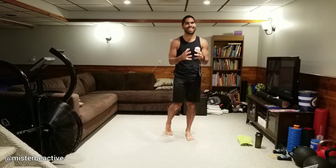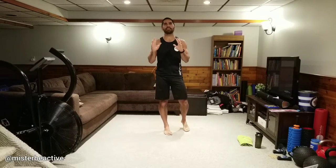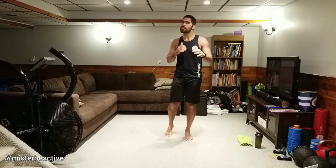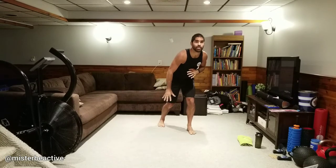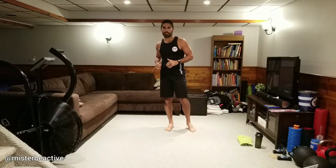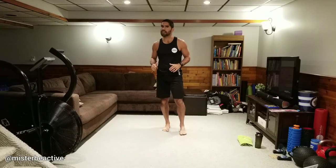Once you complete that round, all four sets of the three movements, you're going to get a little rest, and then you're going to go through that same interval scheme for three new movements. They're going to be very similar to the first ones in that we're going to have a standing striking position. We're going to do some work on the ground, and then we're going to do some evasive movement, some footwork, standing up again. So we've got a lot of stuff going on. You've got to stick with me here.